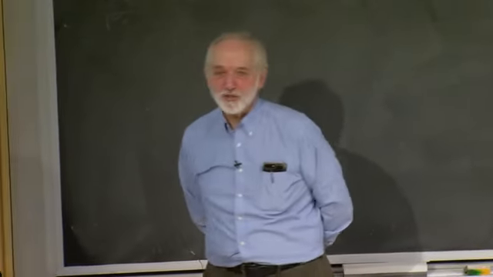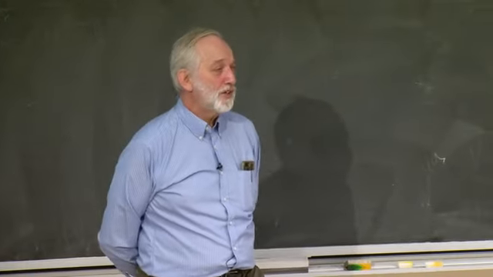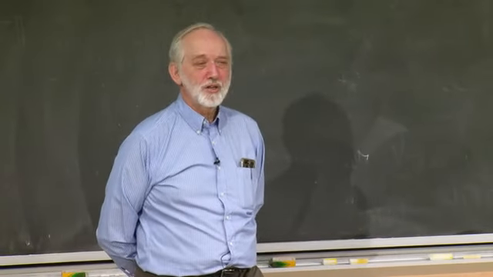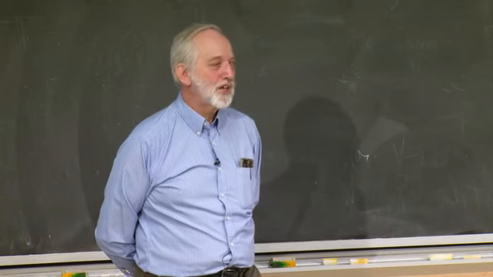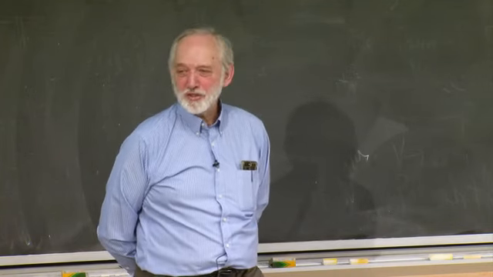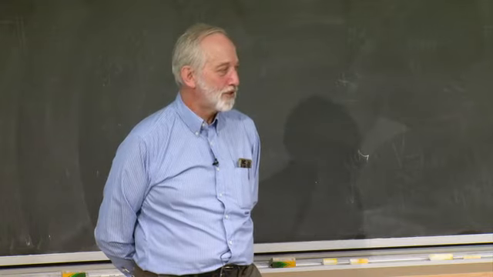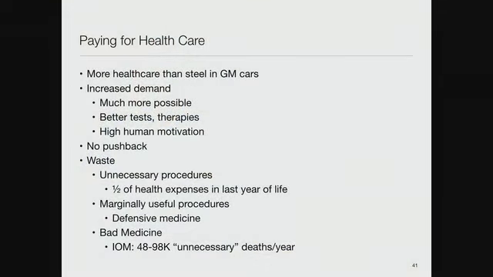But if you read the newspapers, you see that drug therapy is very expensive. We have these wonder drugs for rare diseases or cancers that cost $1 million a year to pay for your dosage. And so there is a high human motivation to do this, and not much pushback except from insurance companies. But they just pass the cost on in insurance contracts. There's also waste. So there are lots of stories about half of healthcare expenses being spent in the last year of somebody's life.